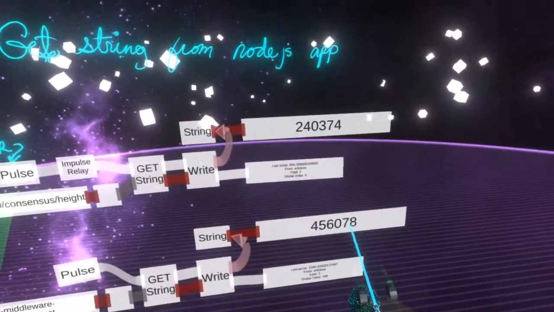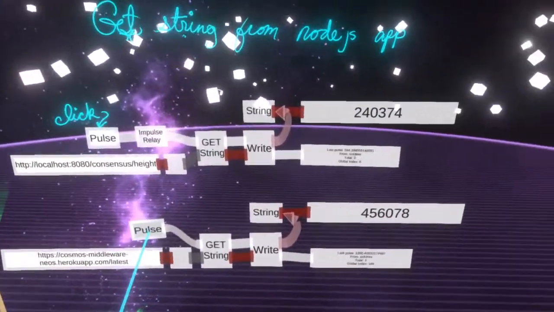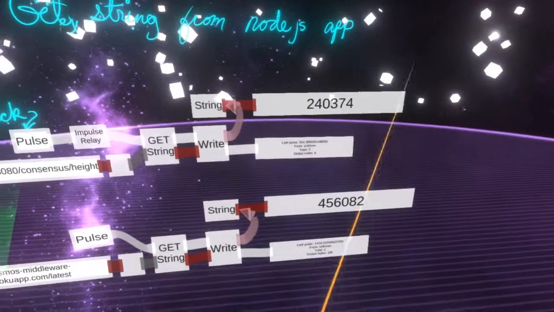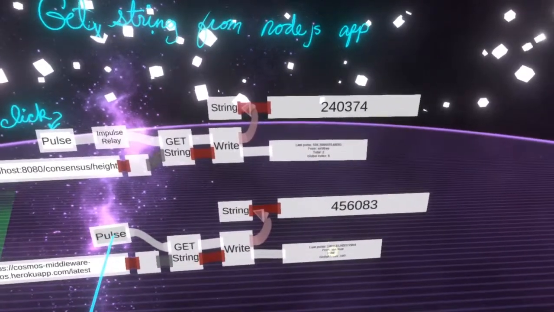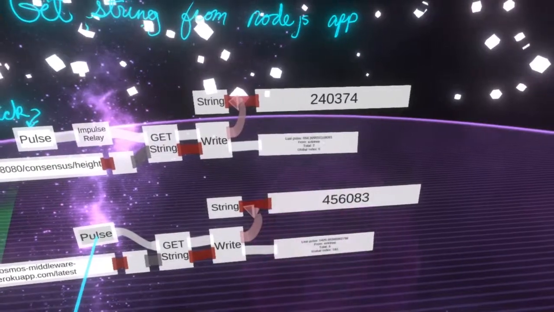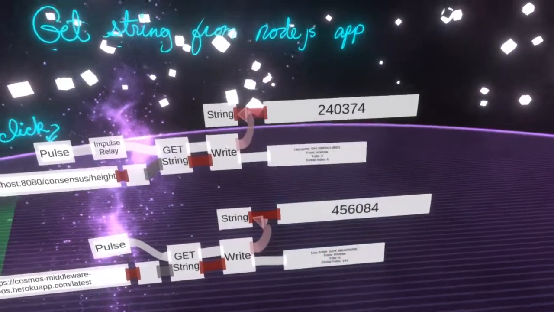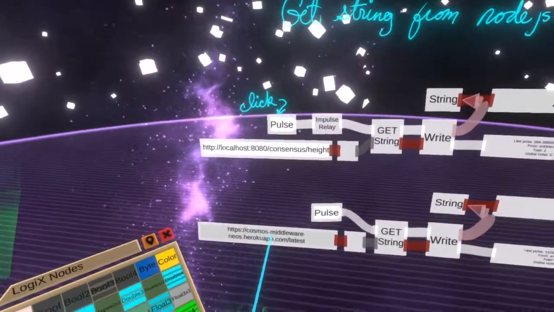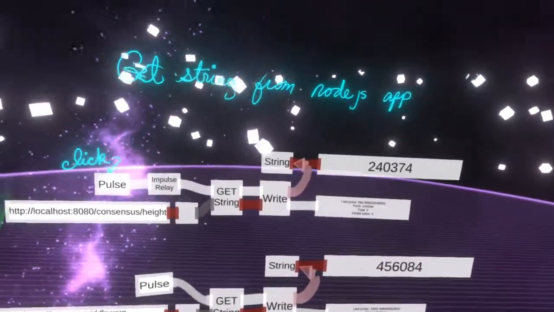Actually, that changes fairly quickly. If I pulse again, it's going to be incremented, and it's up to 82, 83, 84. So you can get an indication, this number is changing pretty much a lot.